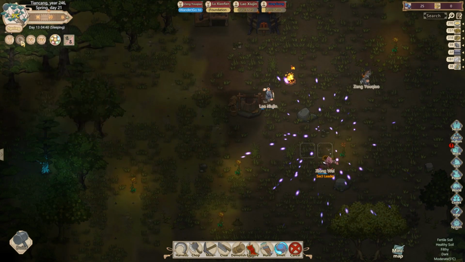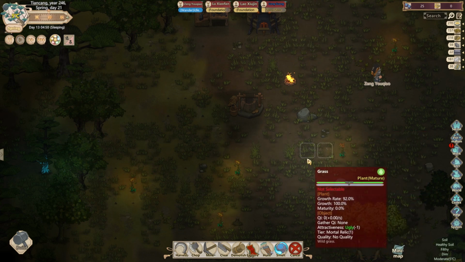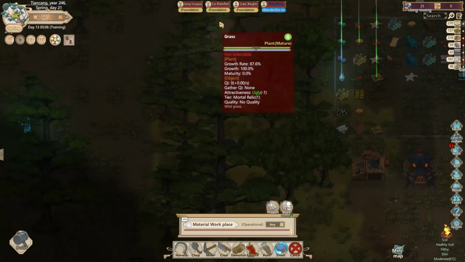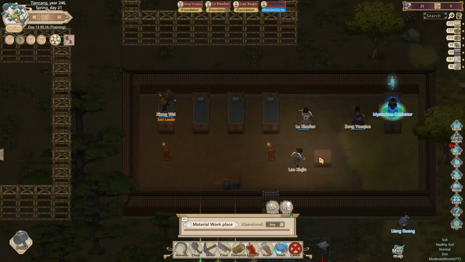Wow, Zhang, you are just training like crazy down here. I don't think I can do spirit wood on here, can I? No, I can't. I need the special production thing. Okay, gung-ho on the production area, please.